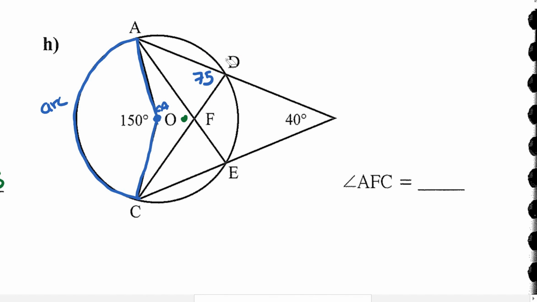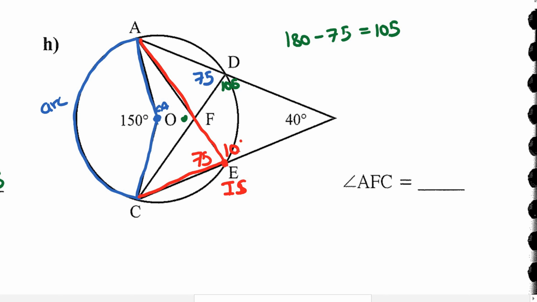Okay, I'm going to erase that. And one thing later on here, that's angles on a line. So if I do 180 degrees minus 75, let me do that really quickly here. 180 minus 75, that's going to be 105 degrees. So this right here is going to be 105. And what I can do next now is, here is another inscribed angle. And if I follow the inscribed angle, it also opens to that same blue arc. So this is also going to be 75. And this also has to be 105.